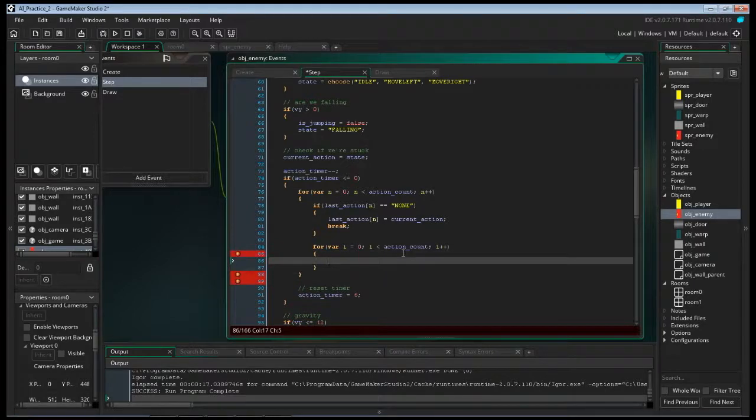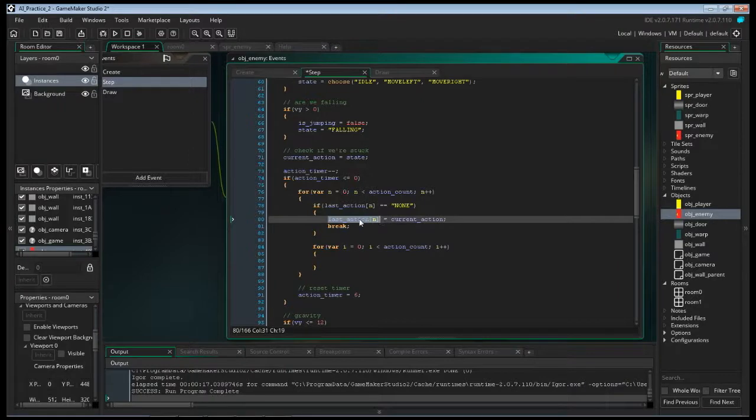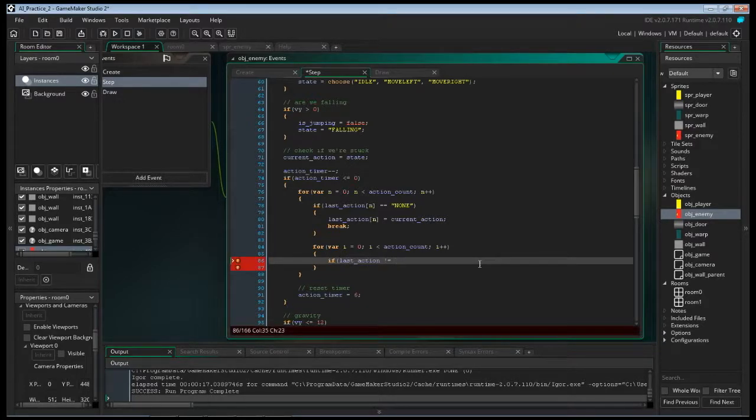And we'll set up a loop inside of here. The way we're going to do this is we're going to see if the last action we've done is the same as a previous action, then we're going to tell our character to jump out of the hole or whatever it is. So in this case, we want to see if our last action is not equal to certain things, things that we don't want our action to be. Make sure we put our brackets on there.